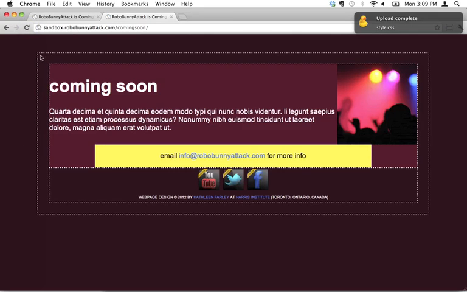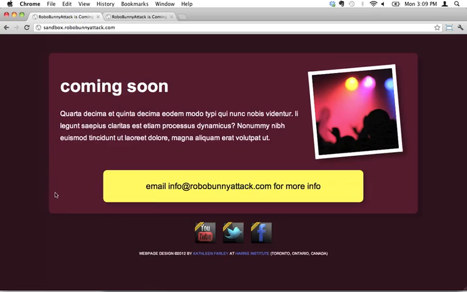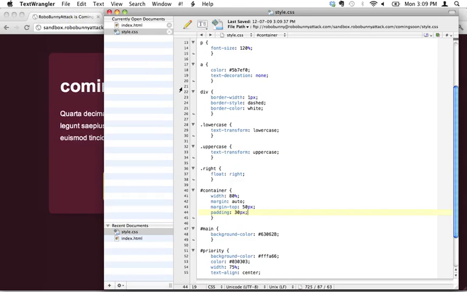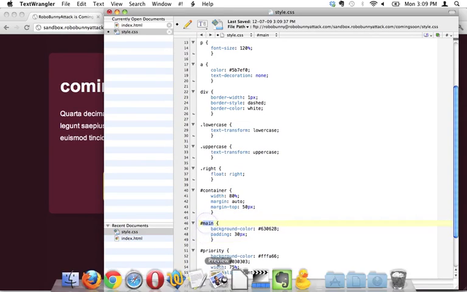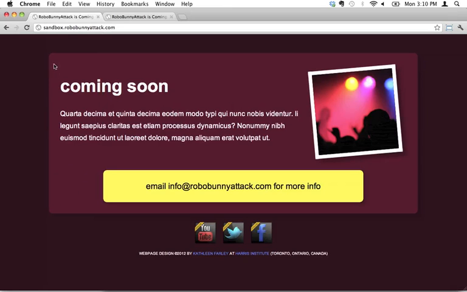And see what happened? It added the padding, but it's added the padding to the inside of the container. And that's not actually the effect we wanted, right? We actually wanted to add the padding to the inside of this red thing. So that tells us that this isn't the right place for that padding attribute. We want to add it to the main ID right here, because the padding we want to add is actually in the red section right there.